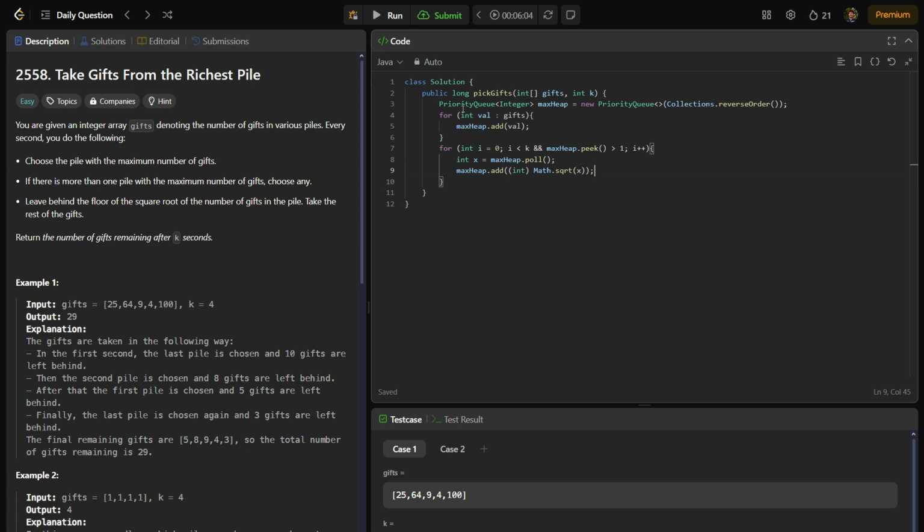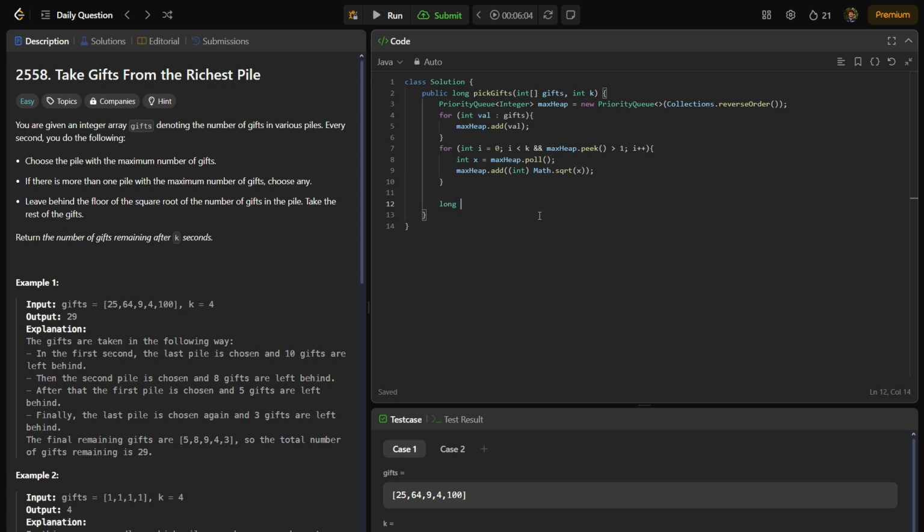If you were using Python or something, you would typically do the function floor and then square root and then your number. But in Java, we are simply converting it back to an integer from a double, because when you square root it, it's going to be a double, and then adding it back to the heap. And that's it.